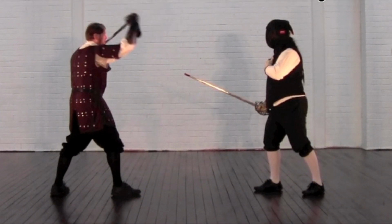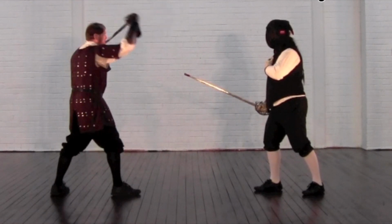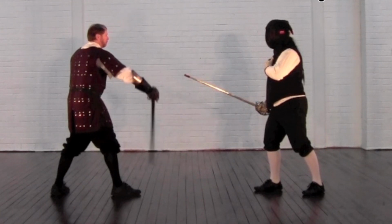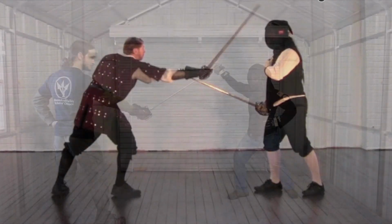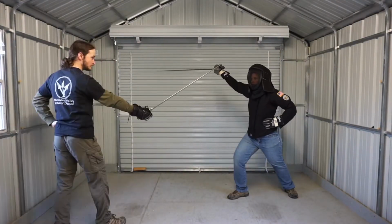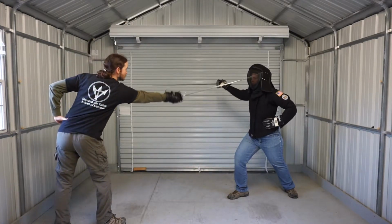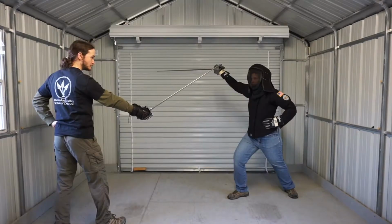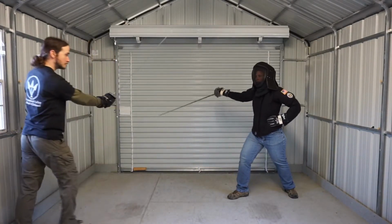Whereas in our version of the time of the hand and body, you're slightly out of range to hit them in time of the hand, so you move your hand and your body more or less together with your hand in front of you in order to strike like this. Now, we are here shown a martial application of the time of the hand and body, and guess what? You're doing it our way. You are swinging your sword and leaning in after it in order to strike someone who's slightly out of distance.